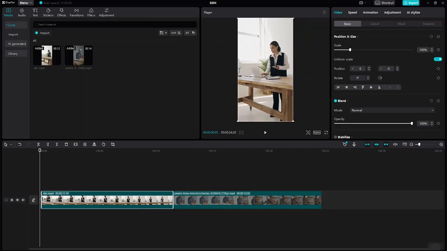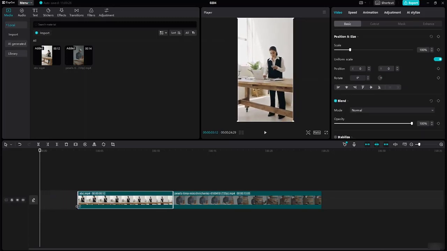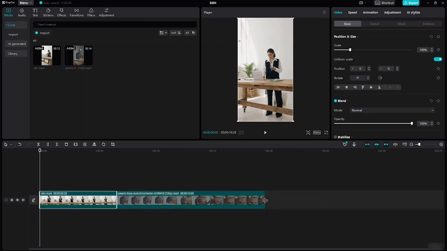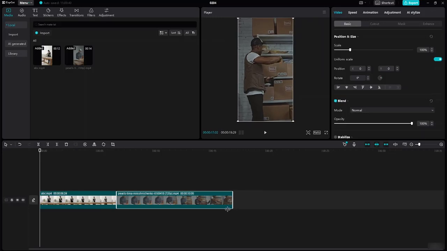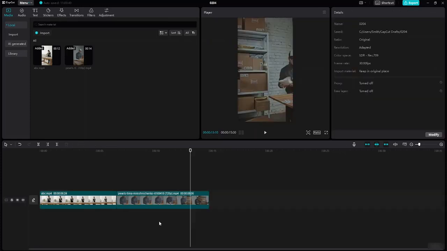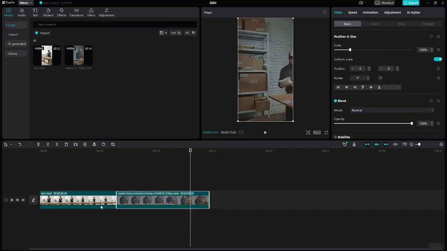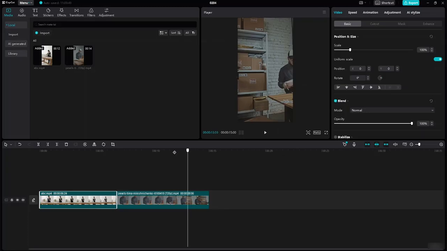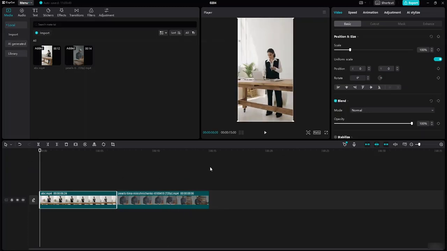As you guys can see, I have just placed both of these right here. If I want to trim it, let me trim it up till here. Now I will decrease it to 15 seconds, and the total duration of my video is 15 seconds.